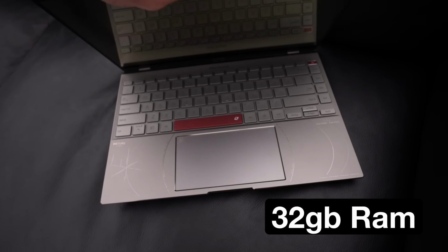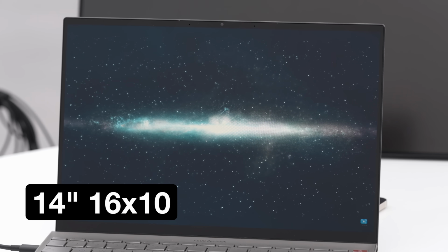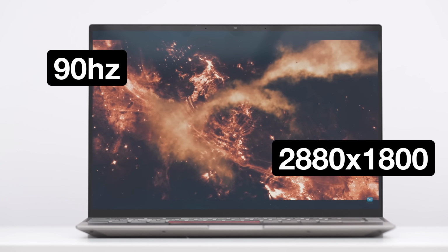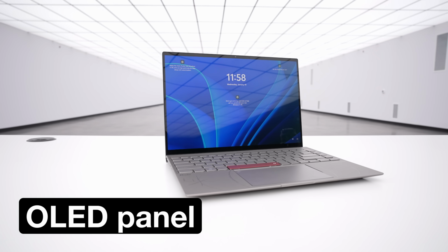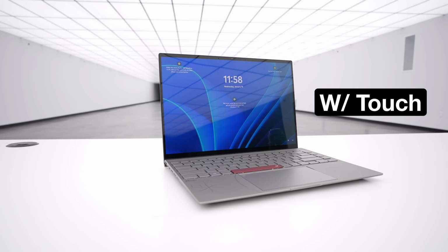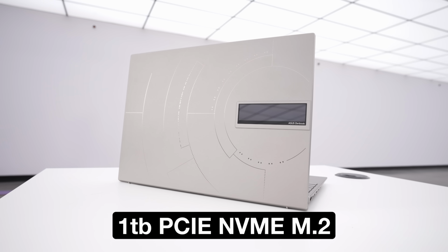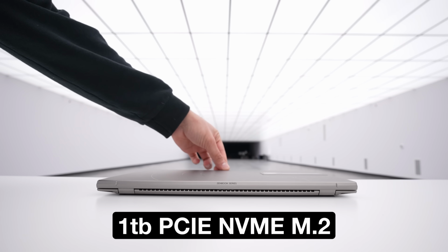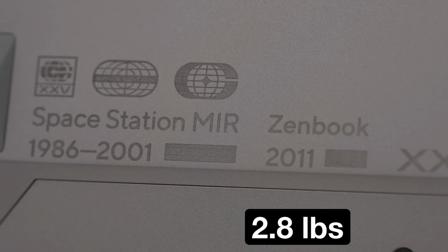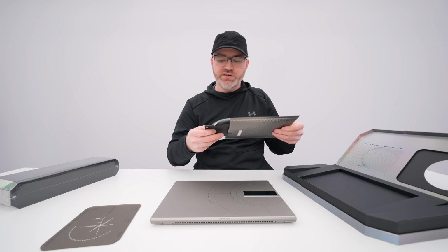of onboard memory. The display is 14-inch, 16 by 10 aspect ratio, 2880 by 1800 pixels at 90 hertz. Remember, that's on an OLED, and that also happens to be a touchscreen. How about this for peak brightness? 550 nits. SSD is gonna be 1 terabyte PCIe, that's NVMe M.2. The battery is 63 watt hours, 2.87 pounds. Oh, wow, it really is a special edition.